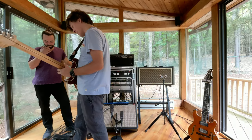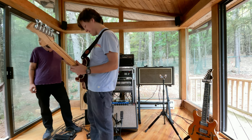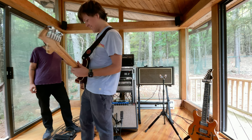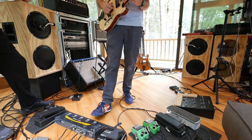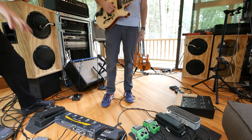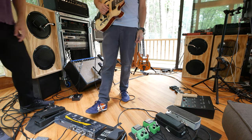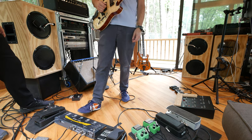Let me show you this. This is the old Heavy Things. This thing a lot of people wanted to know about. In Heavy Things, he had to sing and play at the same time. So the way he would do it was record this high note. If I play it like that, I'm just going to play it over and over. But he wanted to sing it like a rhythmic thing.